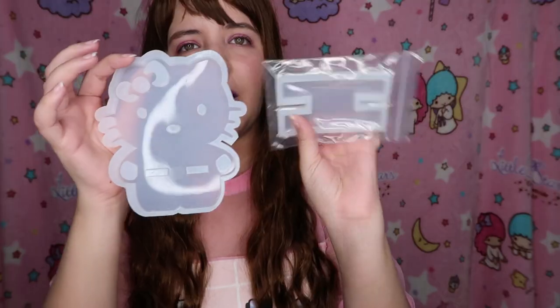Now this is something that I've never seen before and I like it. So we have Kitty over here and we have this H. And you might be wondering what is this mold. So it is actually a phone holder. I've got to make all these two made out of resin. And then I attach it in a very strange way. I don't remember how it was. But if you check on the link, you can see how this is supposed to turn out. I just found it super, super cute and I really hope I can do it.